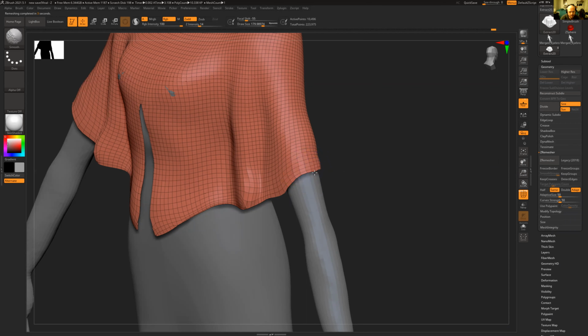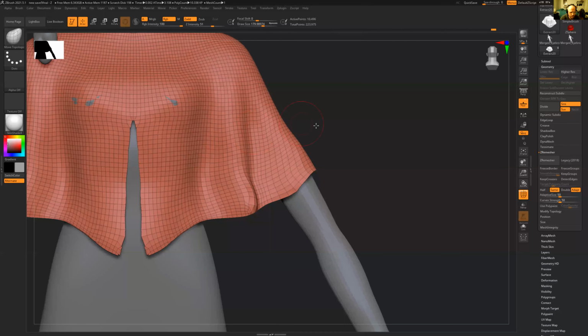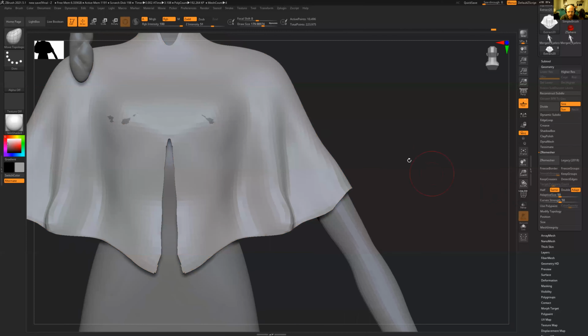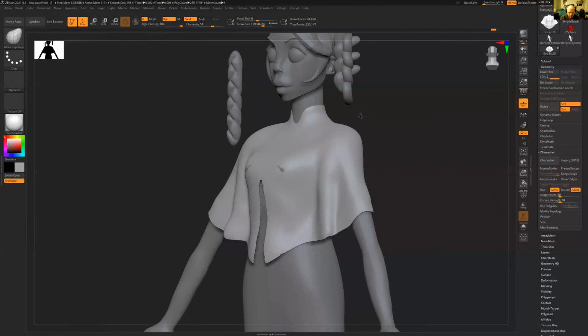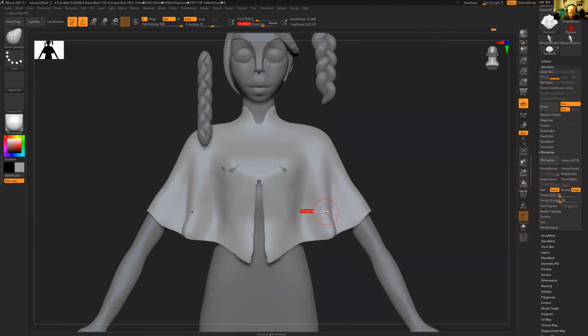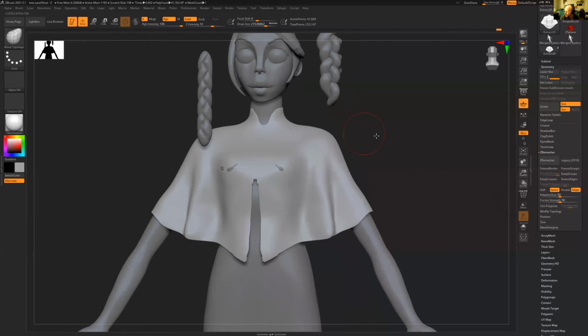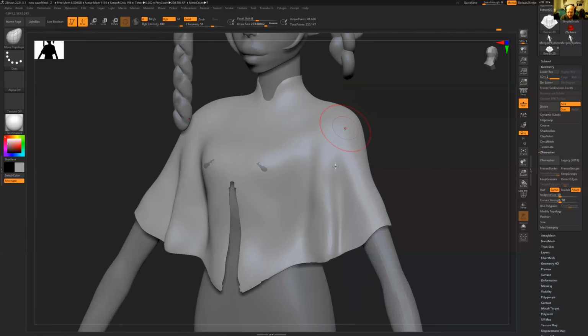All right, so now we can start to sculpt more of these details. A key part of each of these creases is that when you get up to the top, again I'm just using clay buildup with a bit of focal shift on it, you can get it sharper up at the top right here.